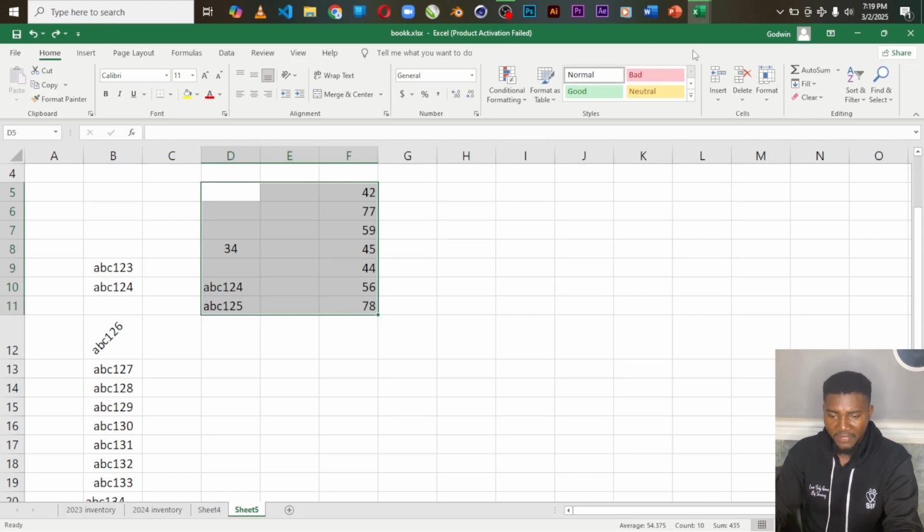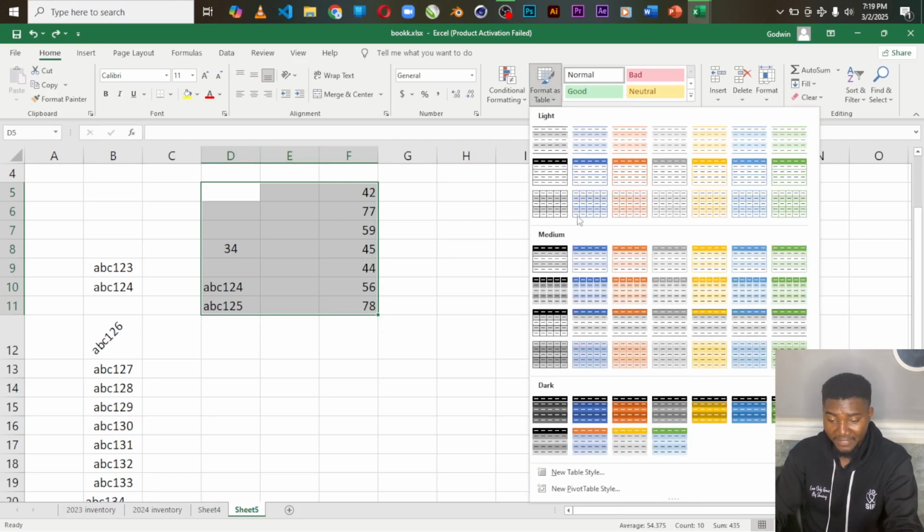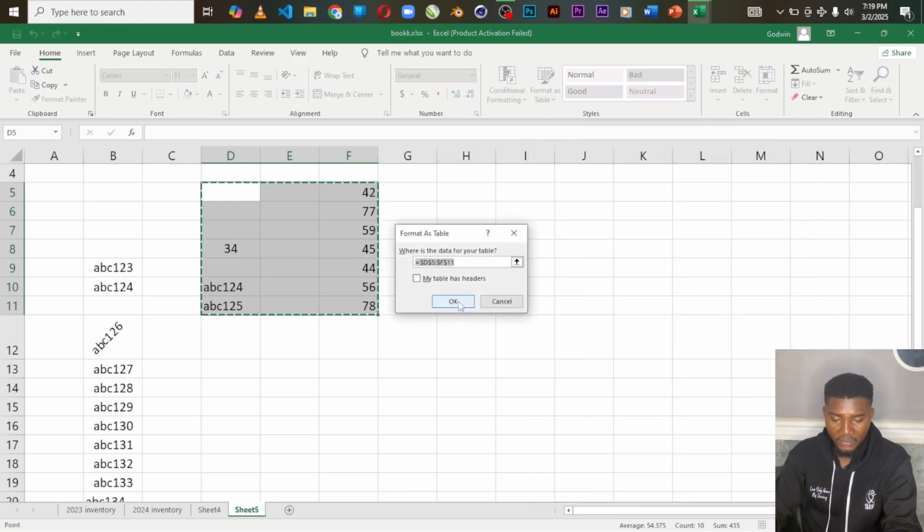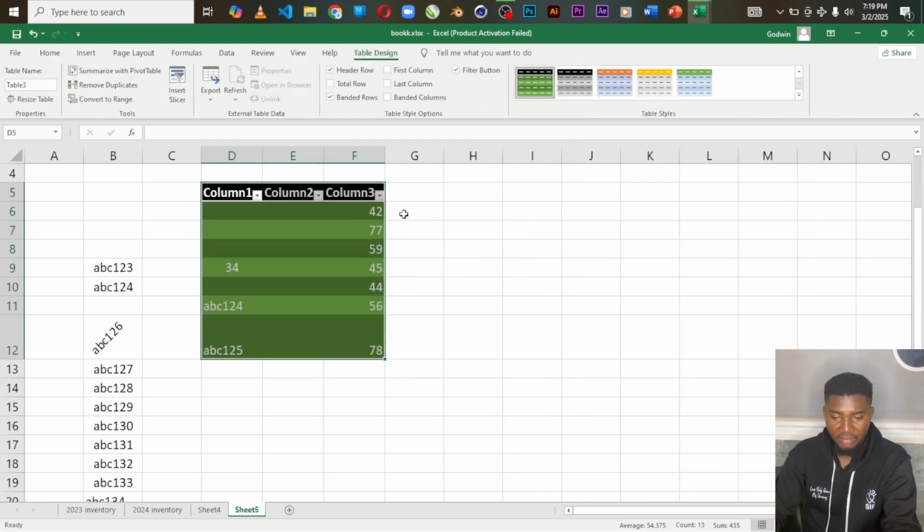Alright, moving away from that, there are several formatting options. You can use light, medium, dark. Let's try it one more time before we go. You see that? The moment you click on the table, you have different commands to format it. We're still going to come to that by the time we get to insert.